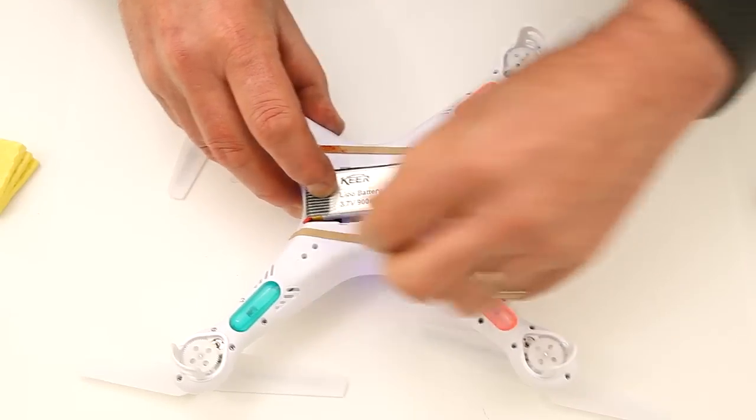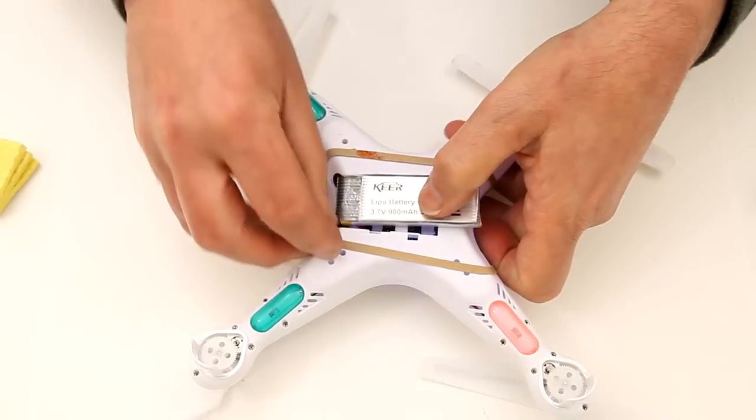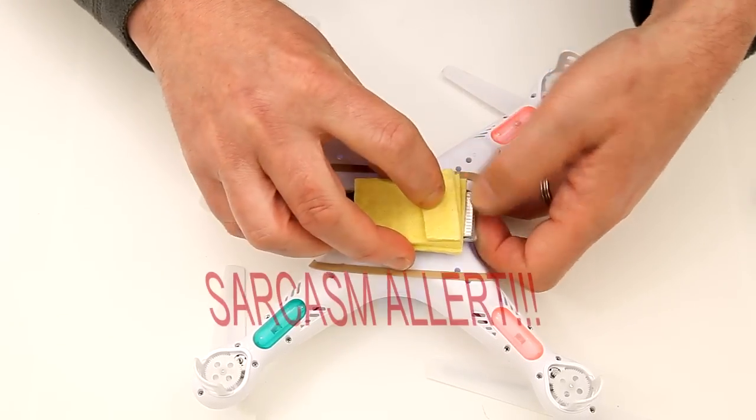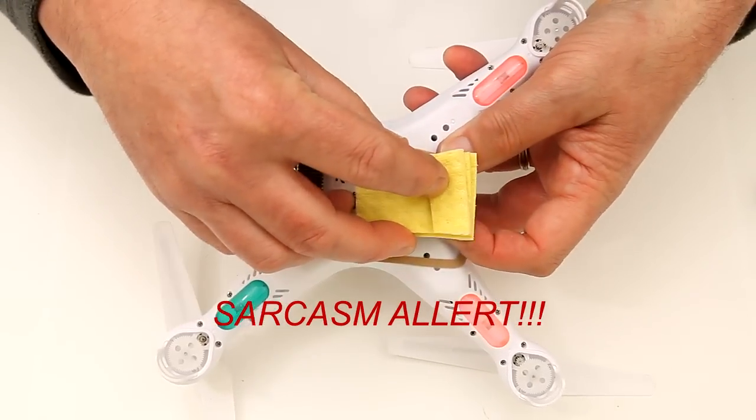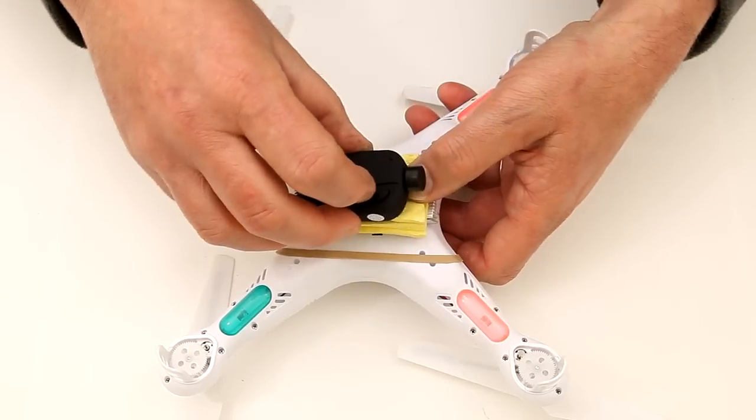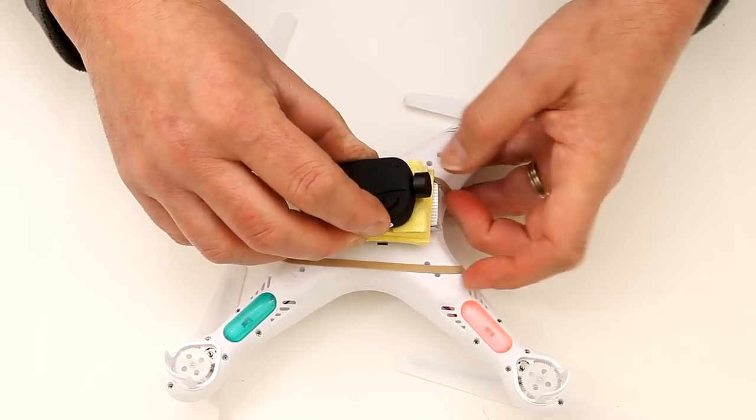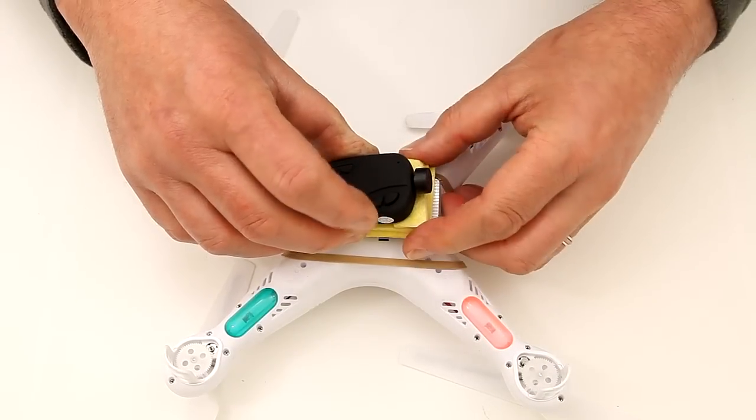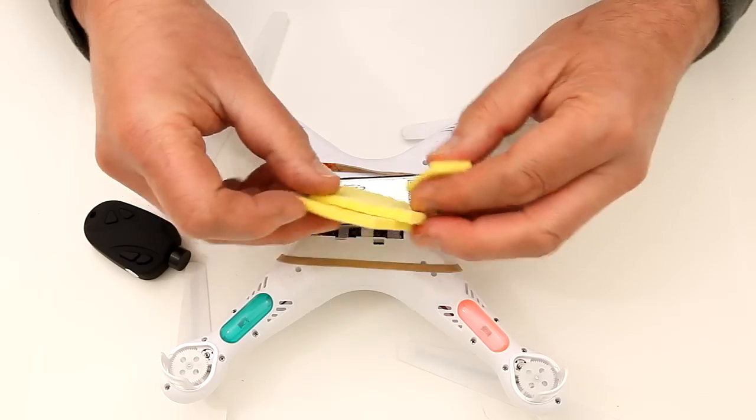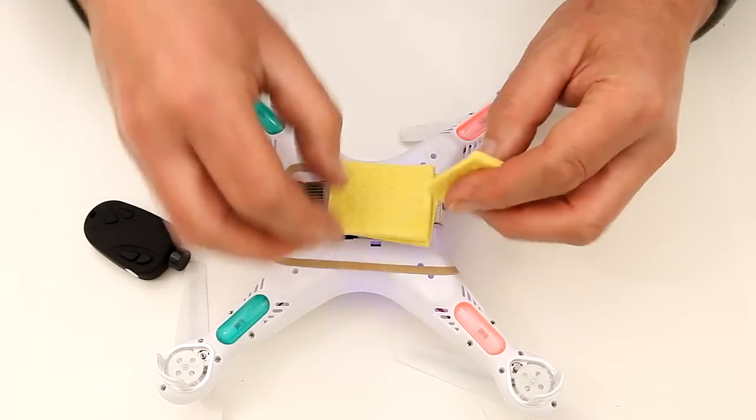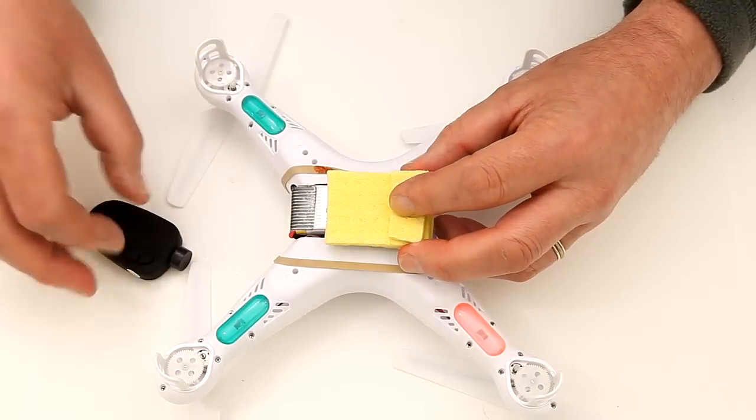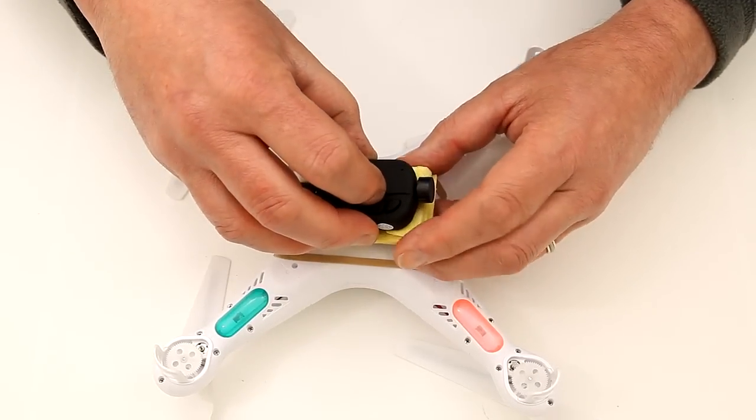So I pop these out the way like this and then I pop my system onto here and you can see it's totally adjustable as well, you can slide it up and slide it down. So if you're getting the edges of them you can get rid of it. If you're getting the edges of the landing gear you can get rid of it. If not then you've hit it right first time. I find two large bits and then one small bit at the front does me fine and you'll see the video later. I'll whip this outside and shoot some more for you. I'm actually really enjoying it.